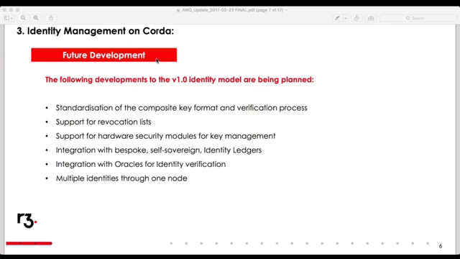Now, one of the really cool things we're doing inside Corda is we have a concept of what's called a composite key, so that a bank signing something can have 3 keys in 3 different locations with 3 different people who have to actually authorize, and any 2 of those keys can be used, so no central point of failure with a key. And the composite key in Corda lets us describe the rules and the keys around that.